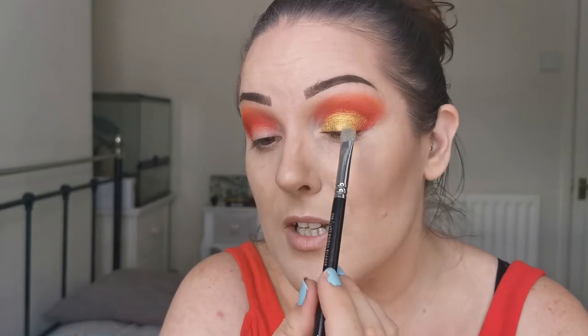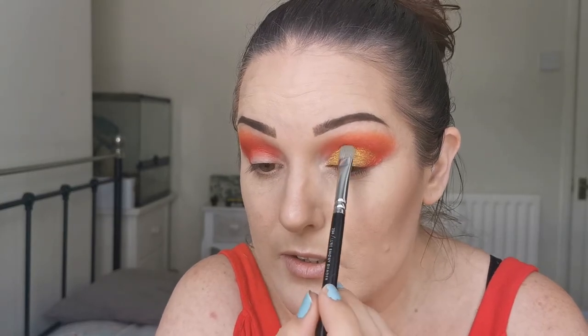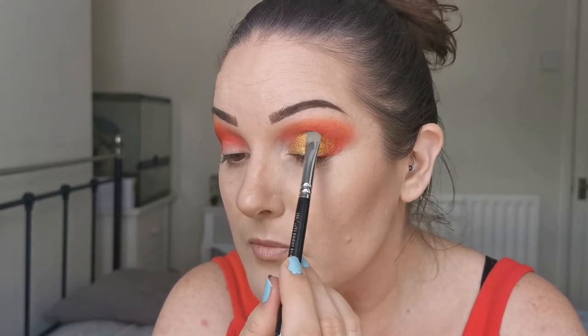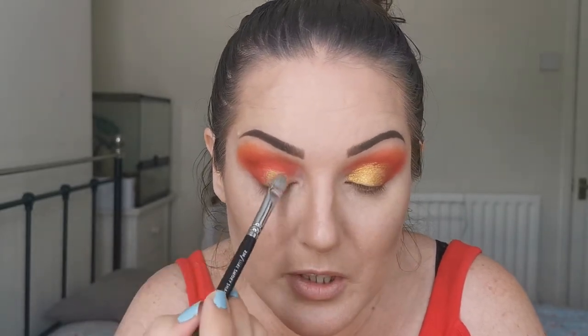And because I don't want to be too precise, I'm just going to smoke the edge into the crease a little bit, just because I wanted to have a nice little blend, just to bring a few of the glitter particles up. Okay, she blends well. That's a very, very, very pretty colour.